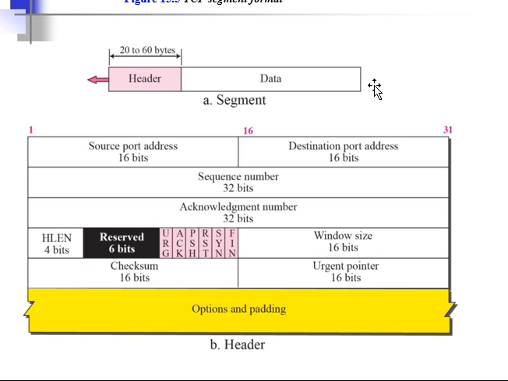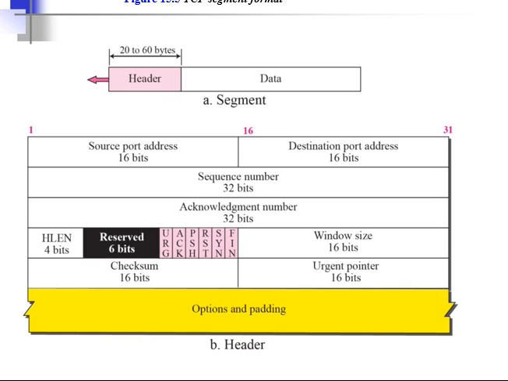Acknowledgement is 1 if your segment carries a valid acknowledgement number. Push is 1 when you don't want your segment to wait in the buffer, you want it to be pushed immediately to the application, so that is push. RST is reset. Reset is when you want to reset the connection. Syn is whenever you want to initiate the connection.